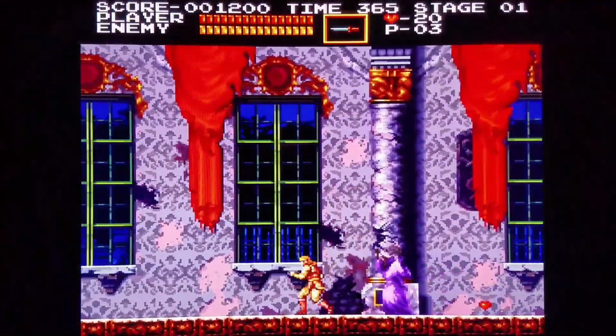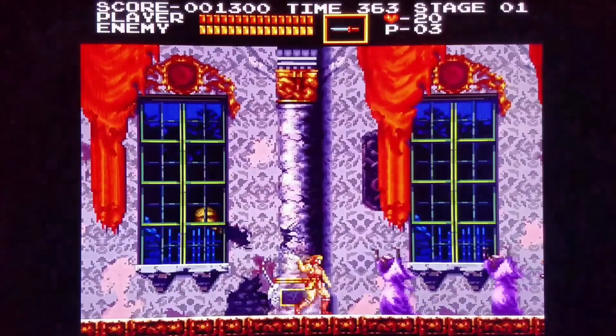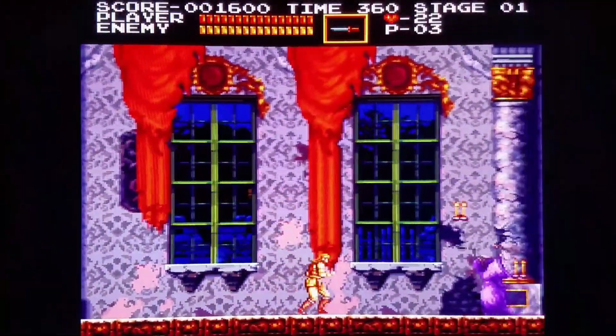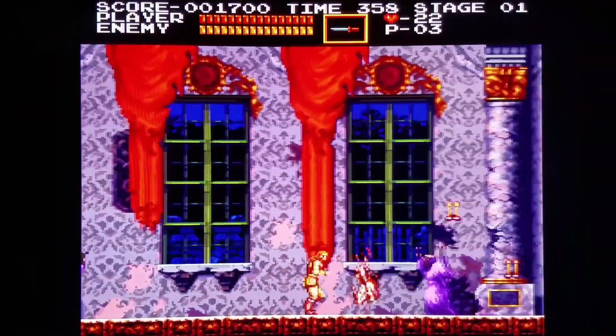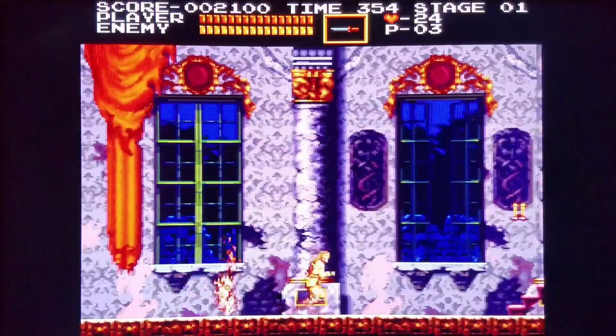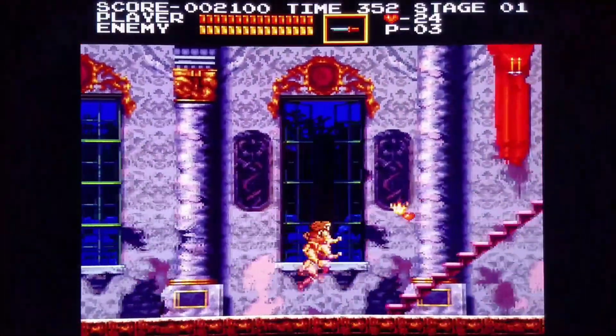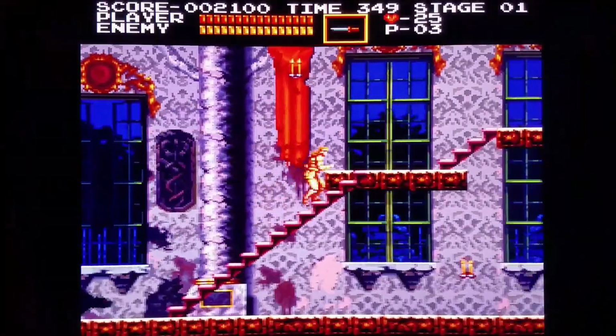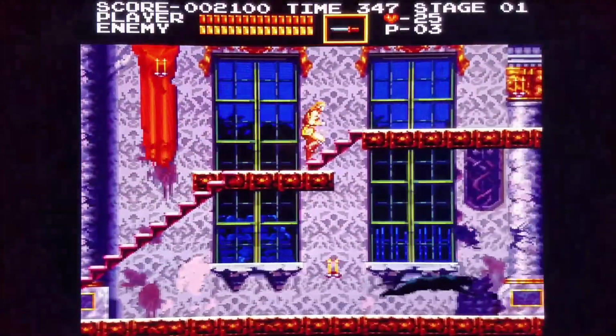Oh, look, I can actually move midair. Look at it, I can move around midair. That is awesome. You can't do that in the original Castlevania. That right there makes it a better game. I can jump and then move backwards. So this is so much better than the original Castlevania for that fact alone. You can jump and change your mind midair. That is awesome. So this is a great, great first level here.